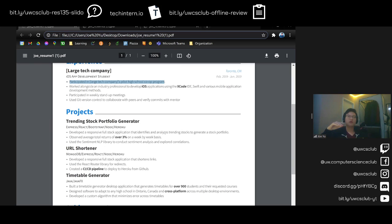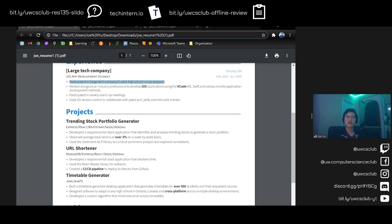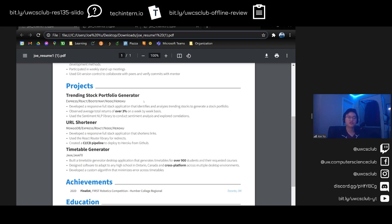In addition to having a skill section at the top of your resume, something else that is good is to highlight where you've used your skills, and this is definitely a good way to do that. Just taking a quick glance over these projects: developed a responsive full stack application. You should probably have different things to describe what those two projects are, and go a little more in depth about how you built these projects. People care about two main things: the technical side and also the business value of it. So you should definitely take the time to explore that.